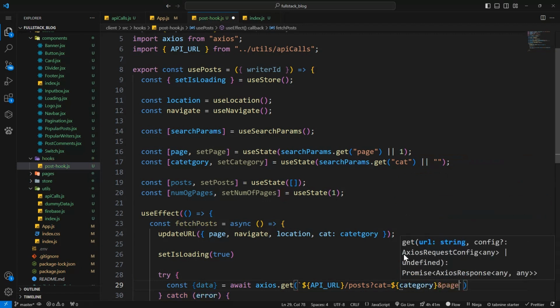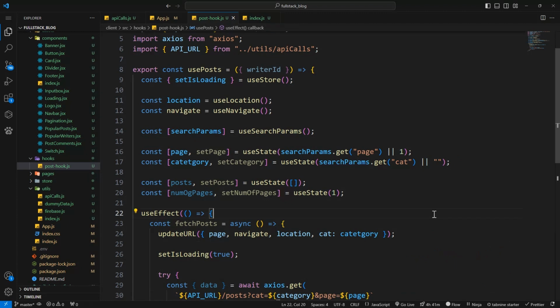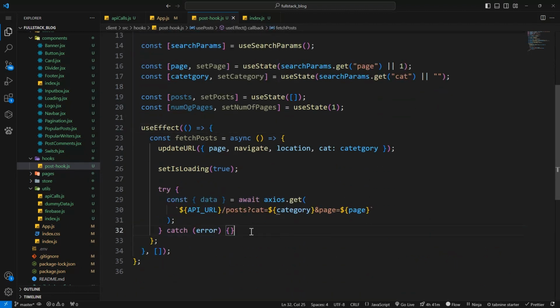Great. And page to page. Okay, and let me scroll up.